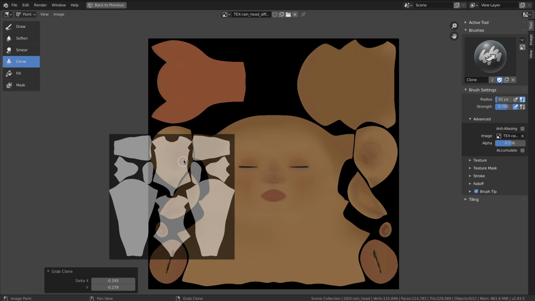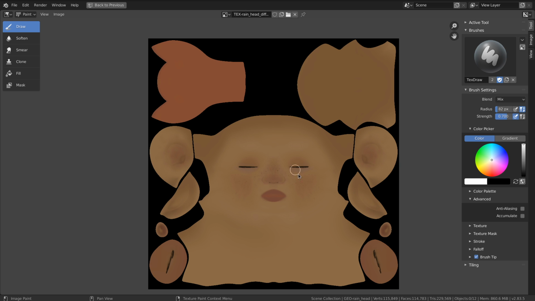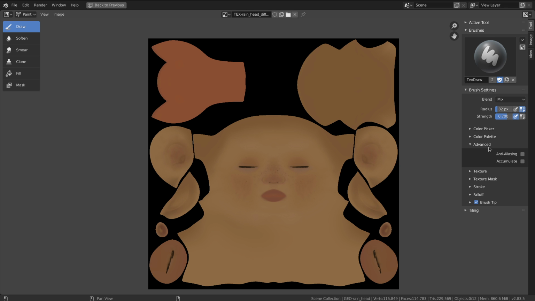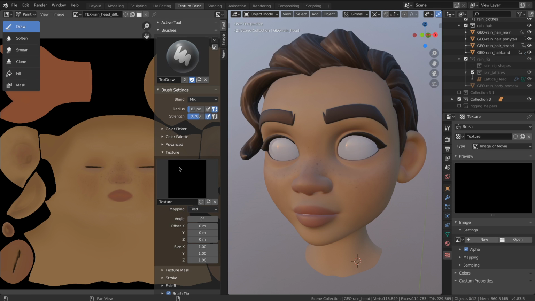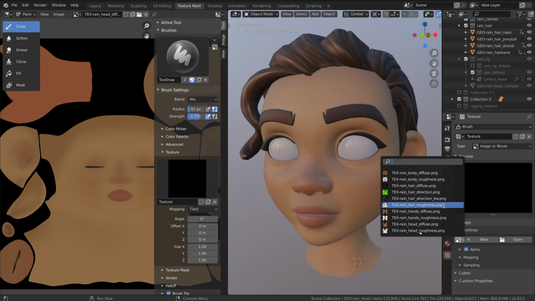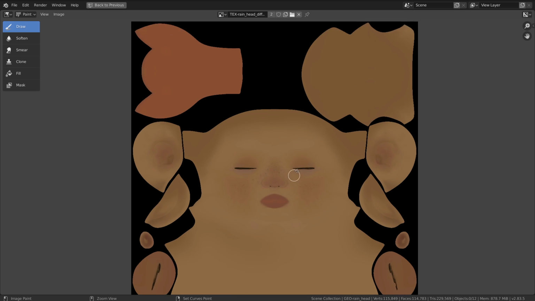However, the good news is that there is still the method that I remember using, which is, instead of cloning, you're basically going to draw with the stencil. That actually works better, because instead of cloning, you just use a texture. For this, you need to make a texture. It's a bit clunky. Under texture, you can select, for example in this case, the same image, the head diffuse. If you select the same image, when you paint, what you paint is going to clone, and it's going to be cloned again in the original image. So let's see how it works. Otherwise, you have to make a copy of that image.